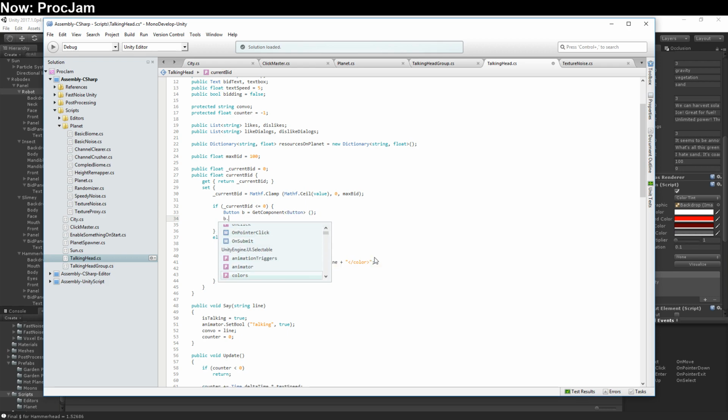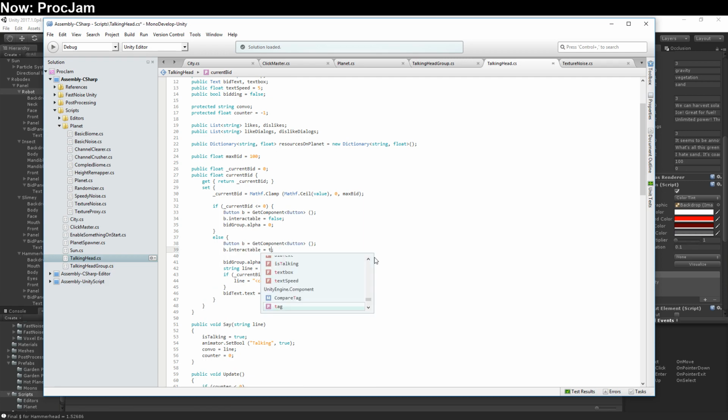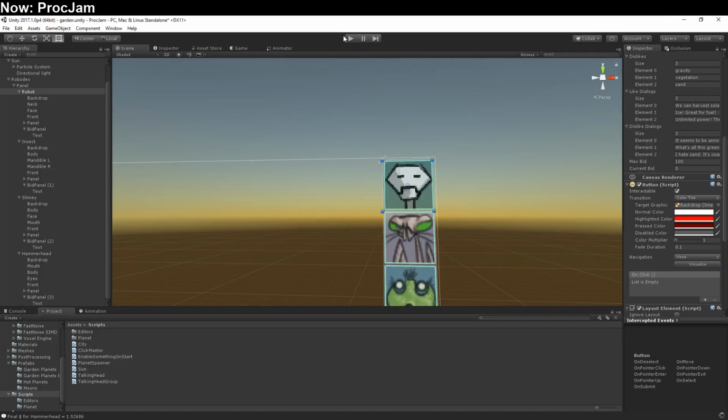So what we can do is interactable equals false. And then here, we'll go ahead and do the opposite. Interactable equals true. And that should be easy enough to handle. Let's go ahead and try it on for size.